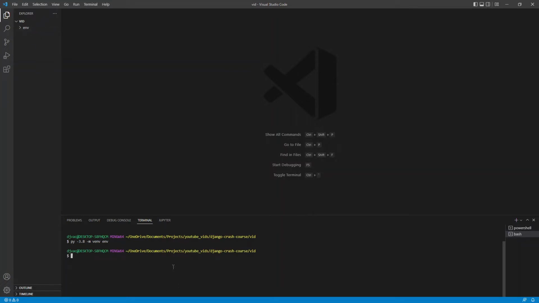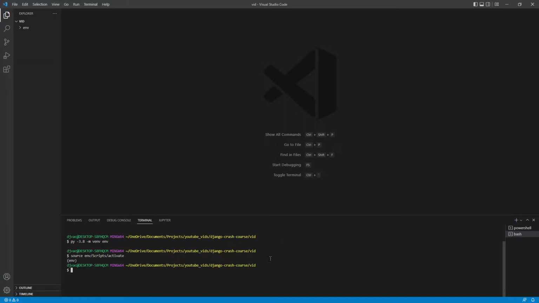Okay, so now that we have the virtual environment, we want to activate it. So it's source env/scripts/activate. And I'm using Git Bash here, which is closer to the terminal, so what you would see on Mac. If you're using command line or PowerShell, it might be slightly different. I think it's just env/scripts/activate. So now that we have the virtual environment set up, we're ready to actually get started.